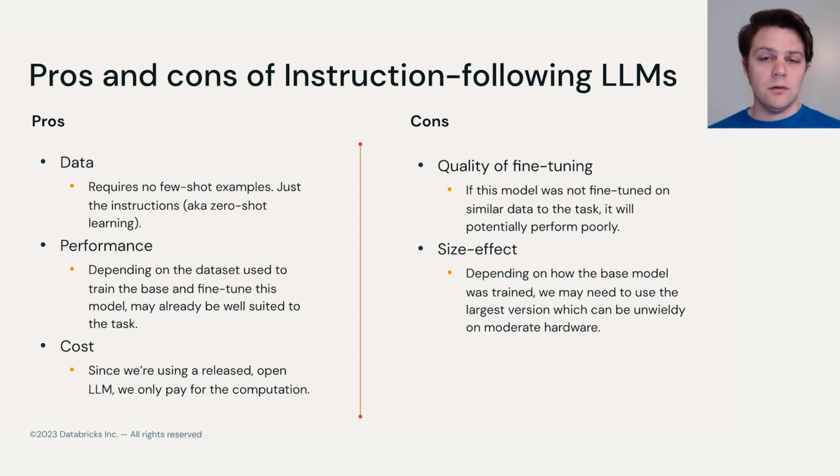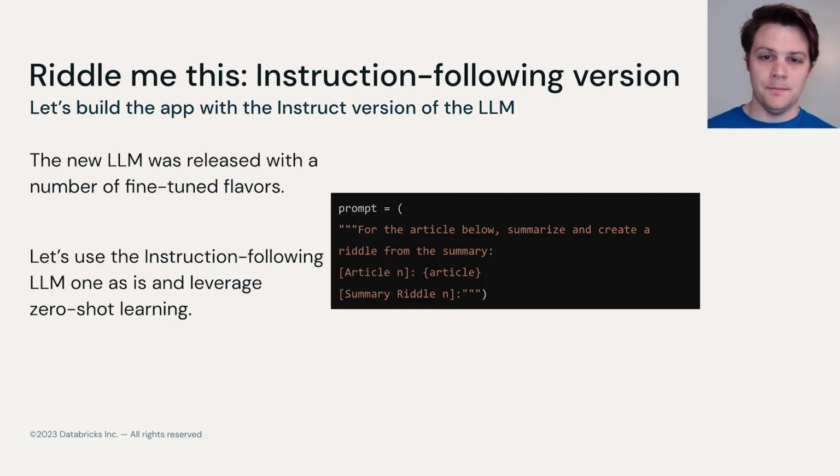However, if the fine-tuning of this model meant that it actually doesn't really know how to do this kind of task, then that might degrade the performance that we have, and this might not be a viable option for us. Likewise, for the size effect, depending on how the model was trained, we might need to use the largest version, if there is one, of the fine-tuned model for this particular application.